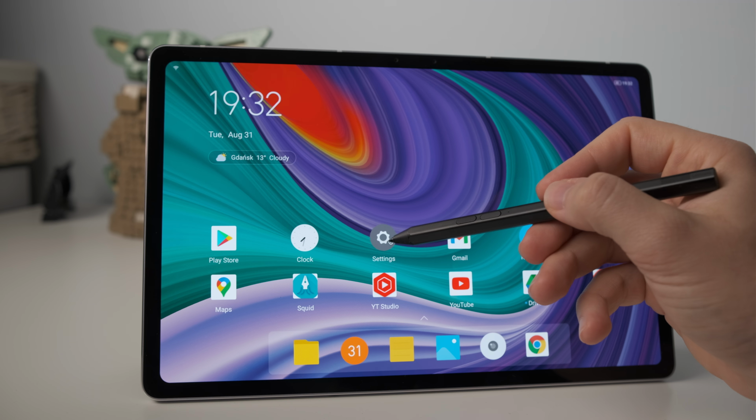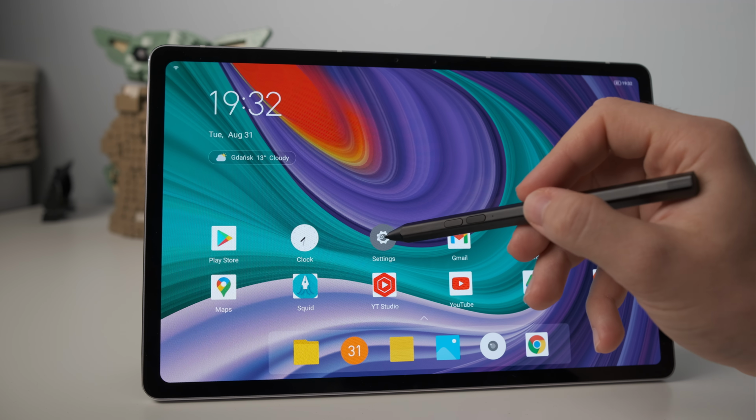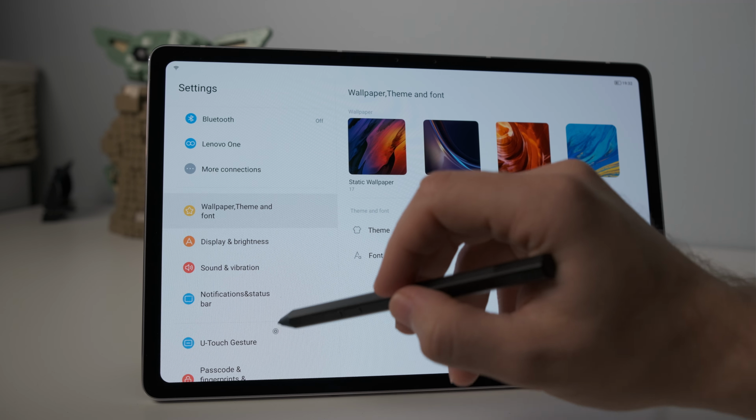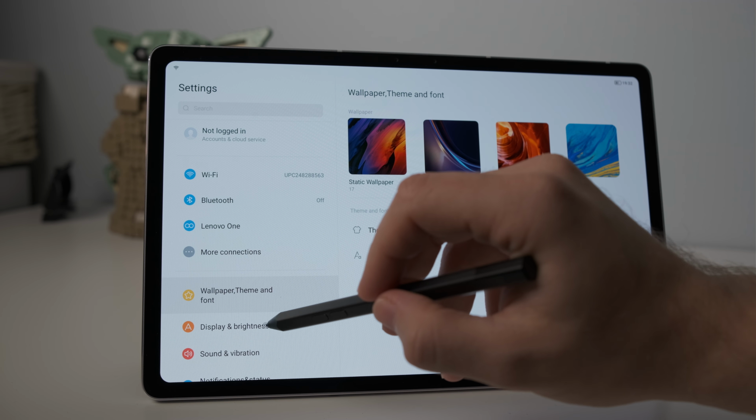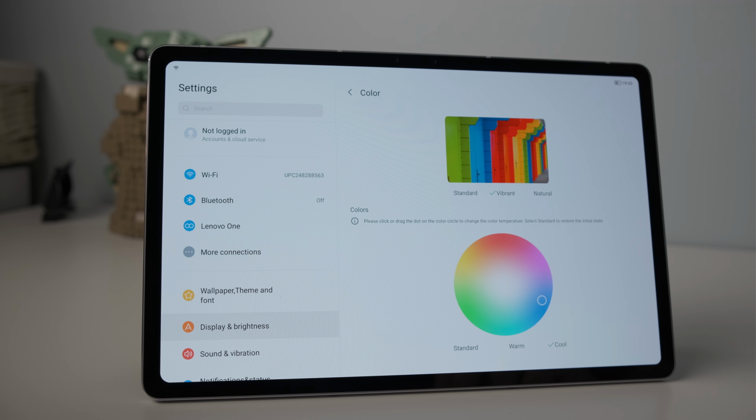The stylus is something that comes more to your personal preference. The tablet immediately recognizes it once you put it close to the screen, no pairing required, which is awesome. It is instantly ready to go. You can use it to maneuver around the system, and it is very responsive. It's also fairly comfortable to hold.